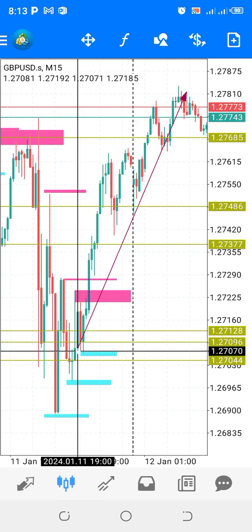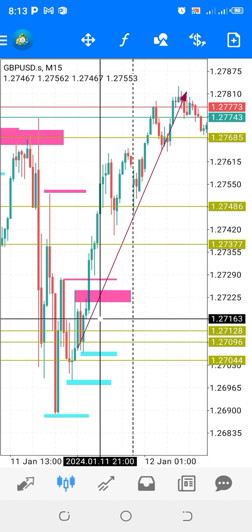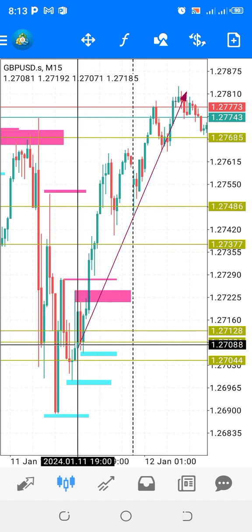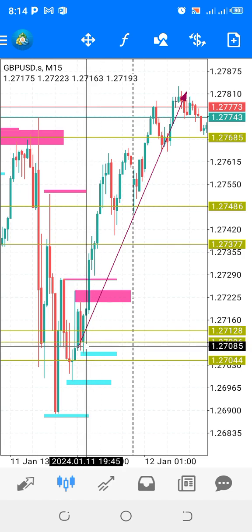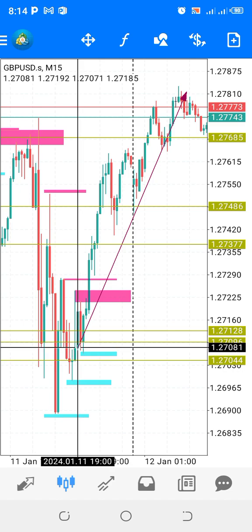So full circle move ordinarily, again, you see the projection line here goes all the way up. Full circle move, if you are calculating, is 40 to 50 pips. So 40 pips minimum for 15 minutes time frame or 50 pips maximum. So if you wanted to do only one entry on that full circle move, that would have been just taking a big or a large bet. So let's take it that you break your entries into 3 entries. Let's do it like that because if the market comes to retest that entry price, it gives you 3 entries, as far as the entry has not made full circle profit.